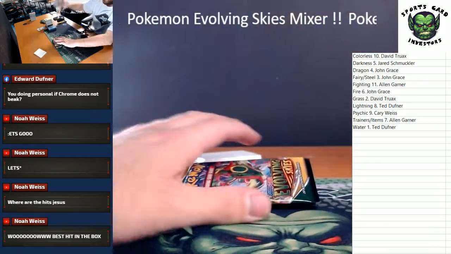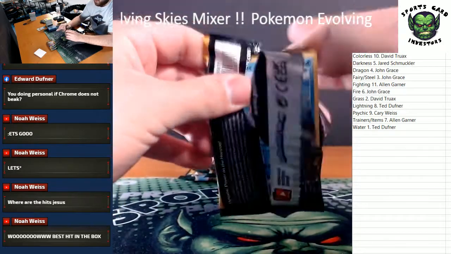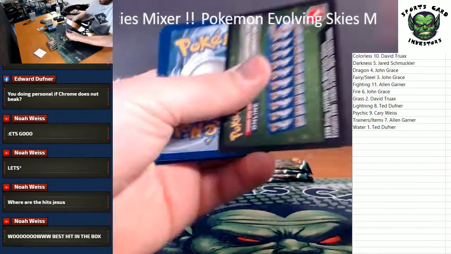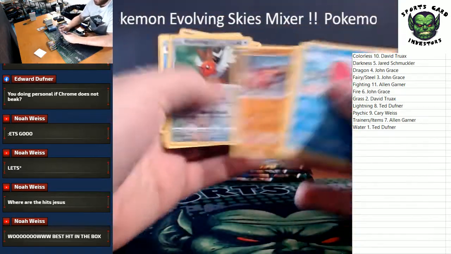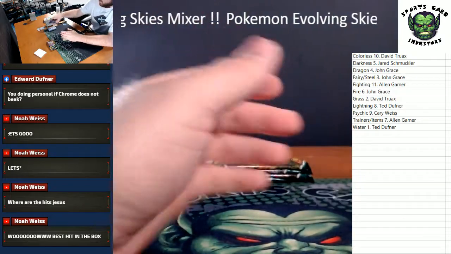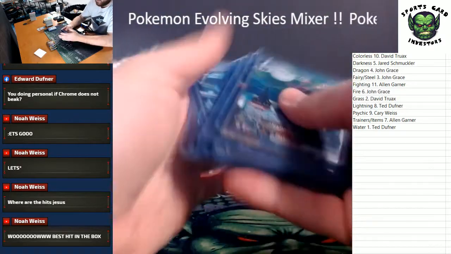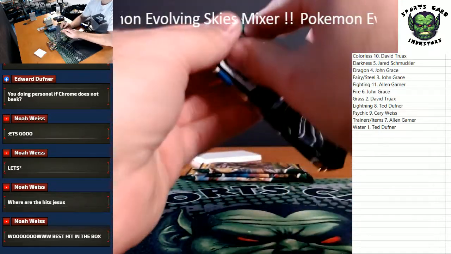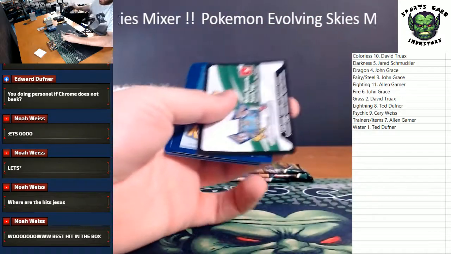1, 2, 3, 4, 5 packs left. Here we go. Will we get another hit? I think we're right around 6. Fletchling and a Sharpedo. 1, 2, 3, 4, 5, 6. So we're right around average. This is where it either usually goes up or down here.